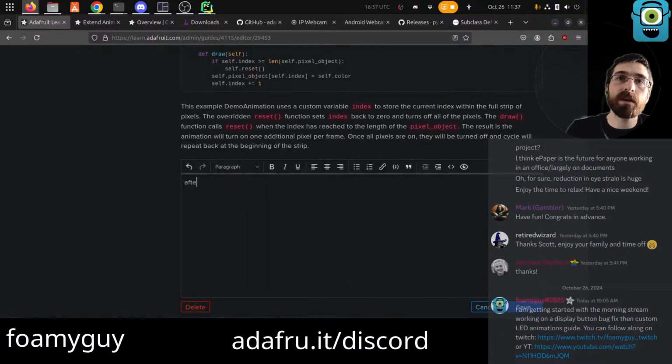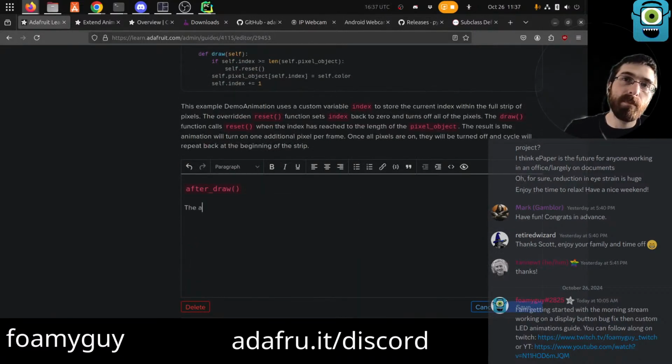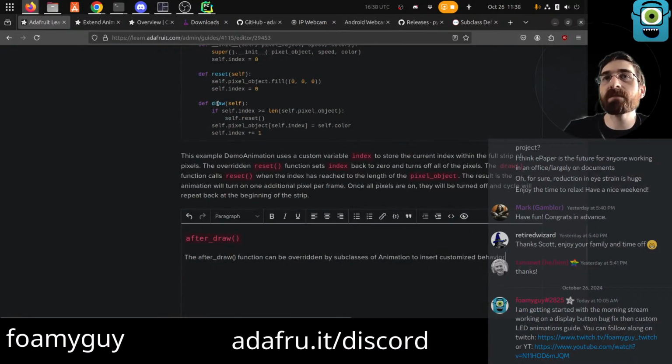New text, after draw. I mean, is there really a difference between inserting behavior into after draw versus just inserting behavior at the end of the draw function?